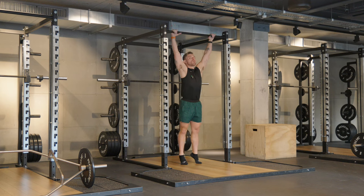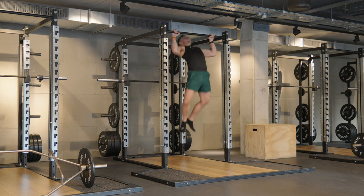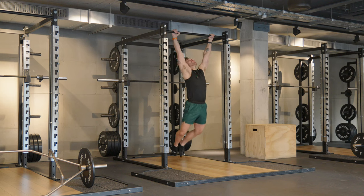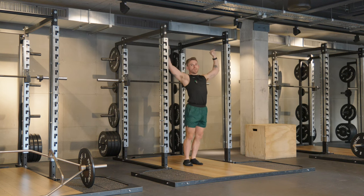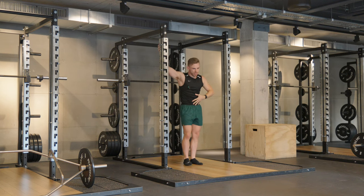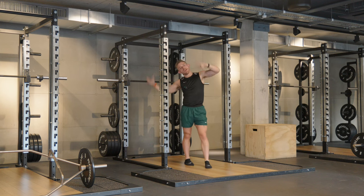So we're going to come nice and broad with the grip, we're going to breathe in, and the sternum touches the bar. That distinctive backbend is what's going to help with that. If you've got hollow body, you're not angled in the right position to optimize that area of the body hitting the bar.